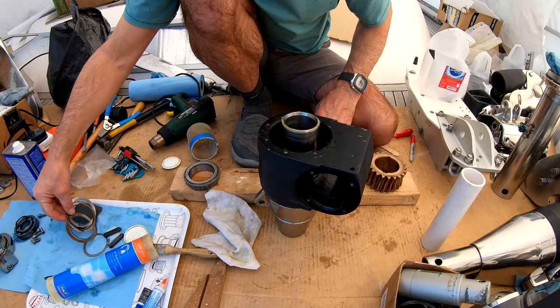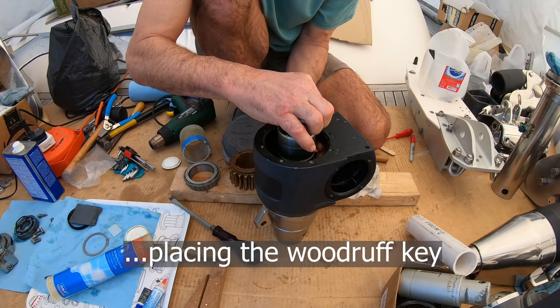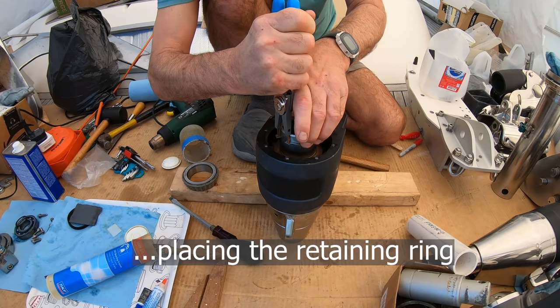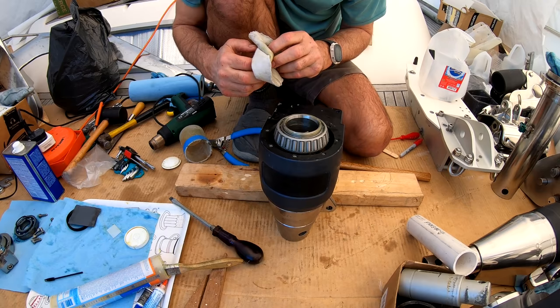Two shims here. The tolerances are just so tight. It jams so easily. So we've got the Woodruff keys in. Now, let's see if this goes on just as easy this time. No reason why it shouldn't. Yes, perfect. There you go. Let's get the bearing on and let's make sure we get it on the right way round. Oh, look at this one, it just slips on.